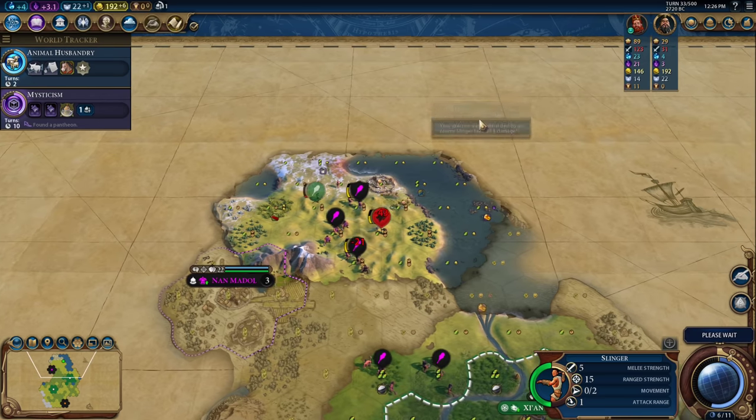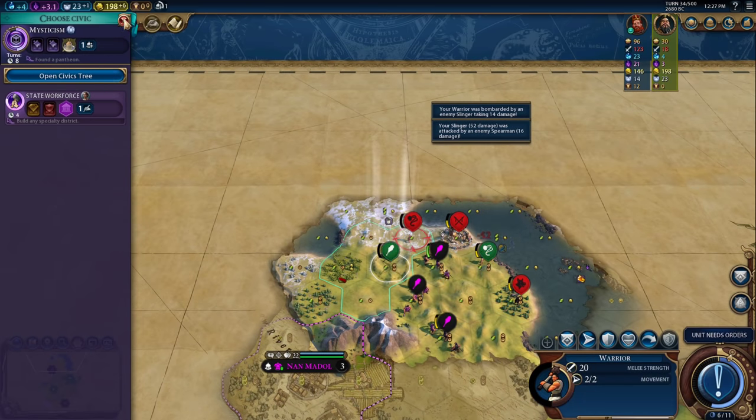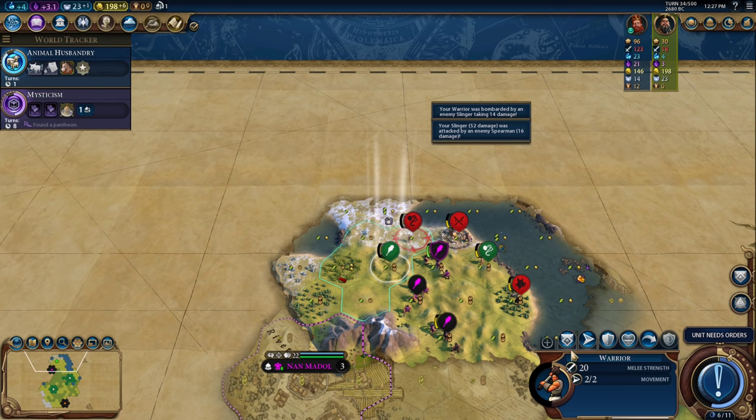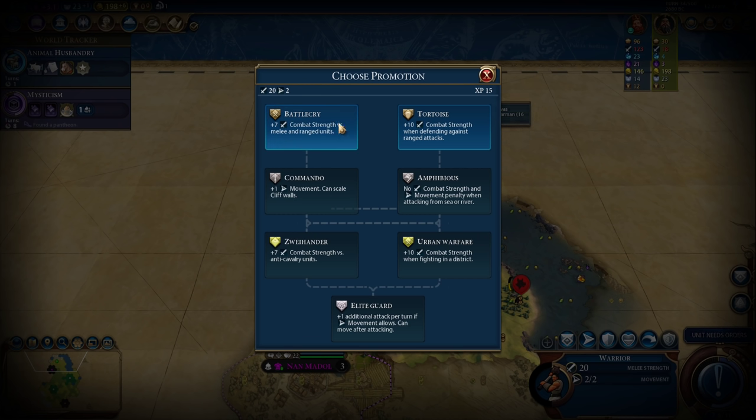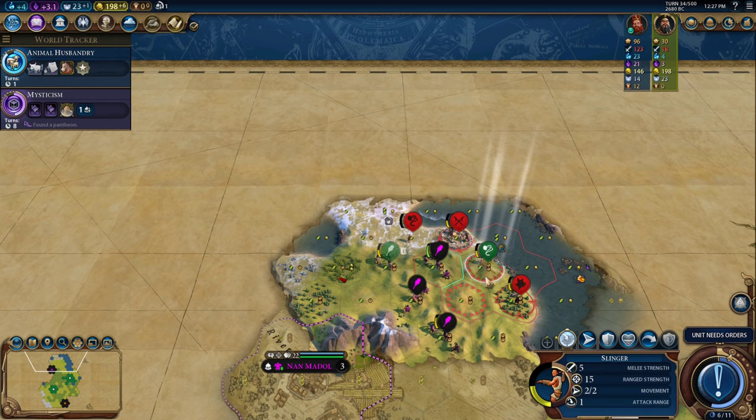There is one boost in the late game that I don't think I'll be able to get, which is to declare a war using a casus belli. That might be pretty difficult. I mean, I could technically declare a formal war with somebody that's completely far away from me, but I need to figure out how to get a casus belli. And I have to take a promotion here. I can't actually kill the slinger, even though Namadol might kill the slinger.